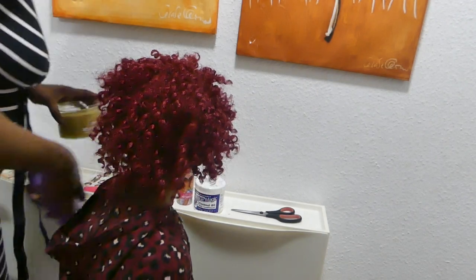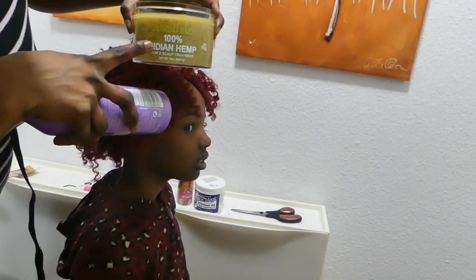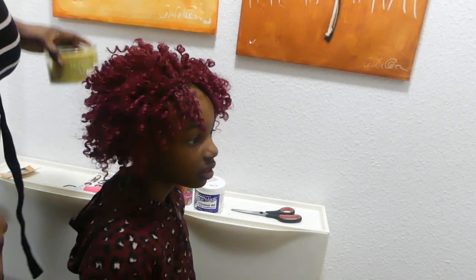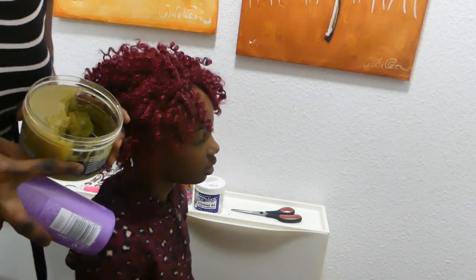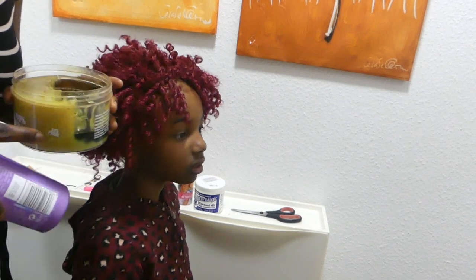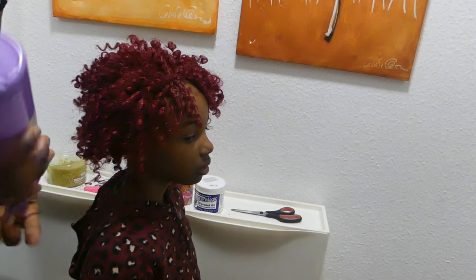We have already used something like this — I showed you before when I was plaiting the hair. We are using the Jumbo Size 100% India Hemp. Because I love using that, and I have some oil inside called the Oil Cocktail Amla. I love using these products because they make my hair grow, and I have been using them for a long time.